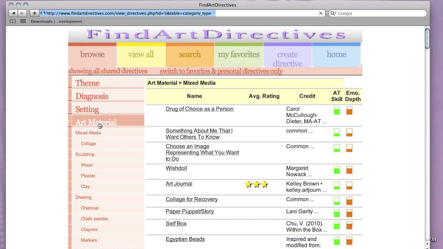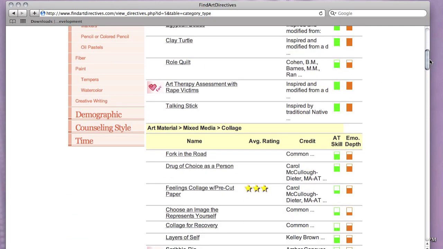If I look under art material, you see on the left the art material has opened up with categories and subcategories underneath it, and over on the right it has divided up the directives based on the type of art material that they use. And it gives you a brief name, the rating, the citation, and the skill level and emotional depth level of each one as you go down the line.